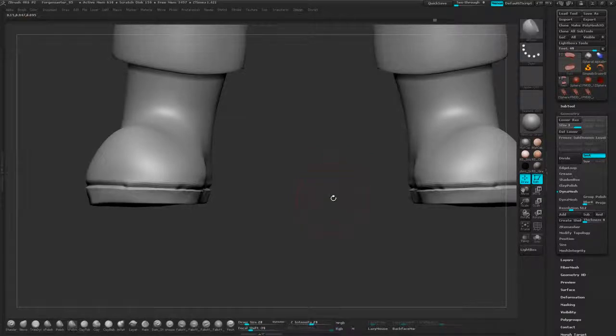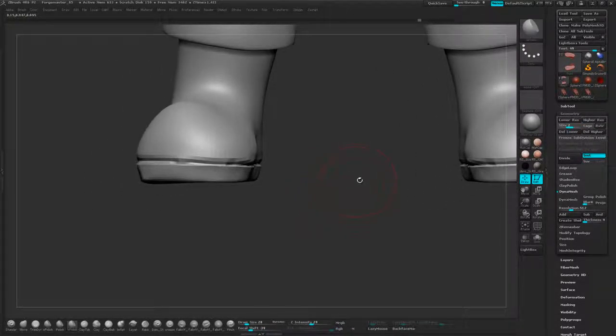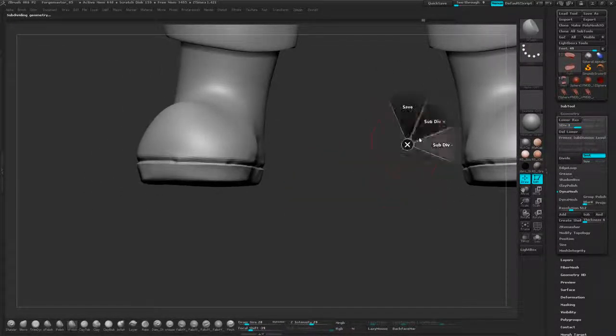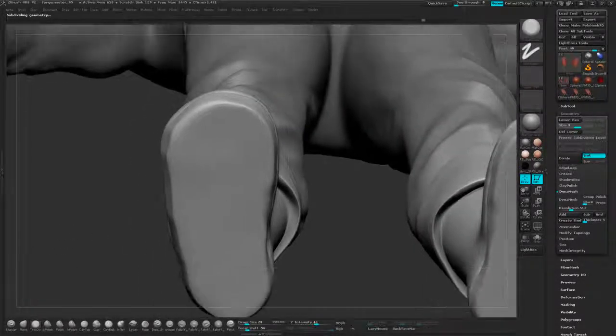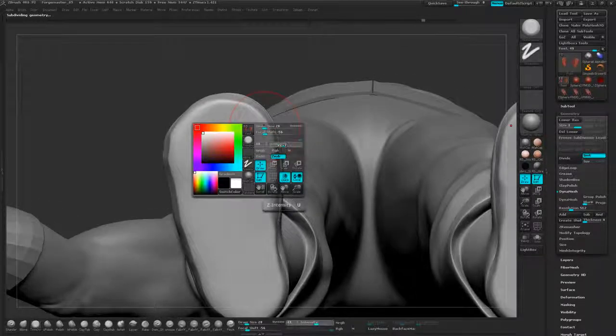A bit too much, I think. Trim dynamic. I'm going to turn the intensity down.